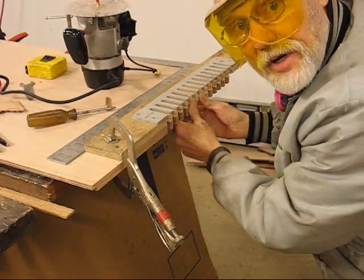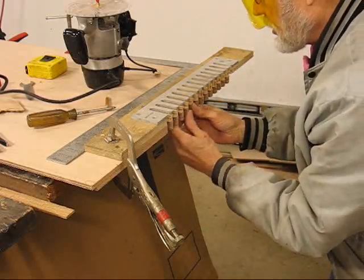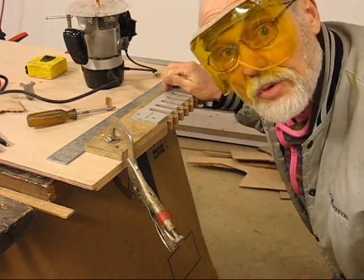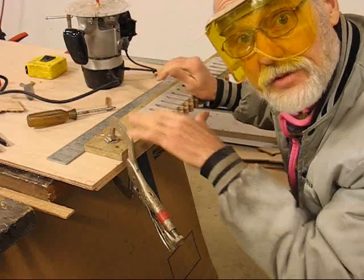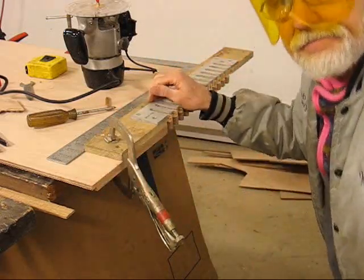As you're going along here, make certain that the noses are nice and round. I'm going to go ahead and continue this on without the camera, and then we'll come back when I have to undo this and move it over again. It's pretty much the same thing all the way across.